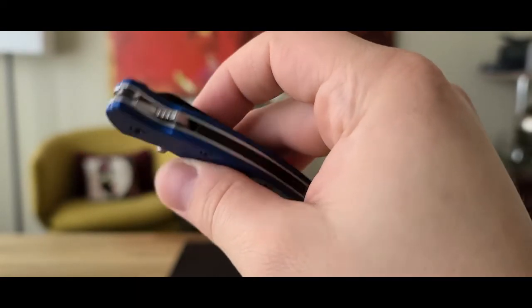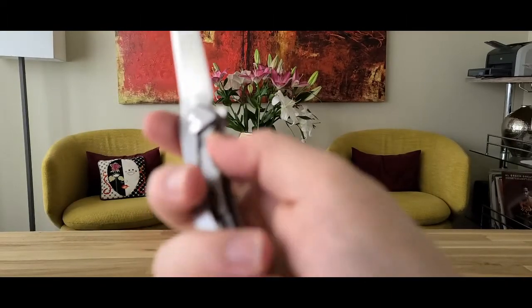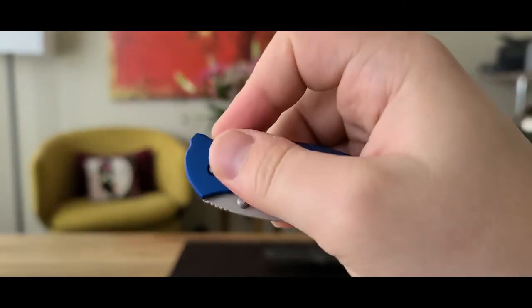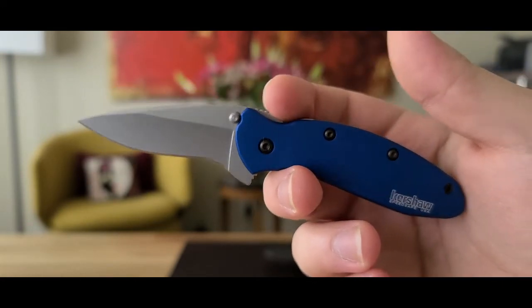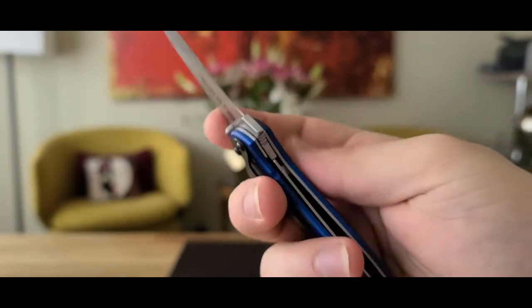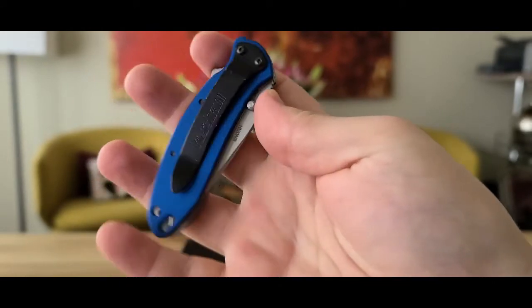But what does a 0450 go for now? 120 maybe? I'm not really sure. But that's an outdated design. And the way that Kershaw got around having to deliver a really precise and tightly manufactured flipper is to put the spring assist mechanism in it. And so that's why I don't think it's a fair comparison.